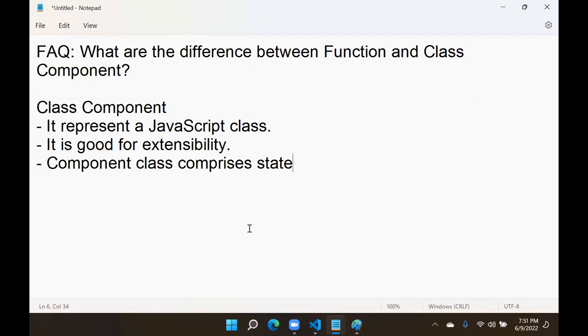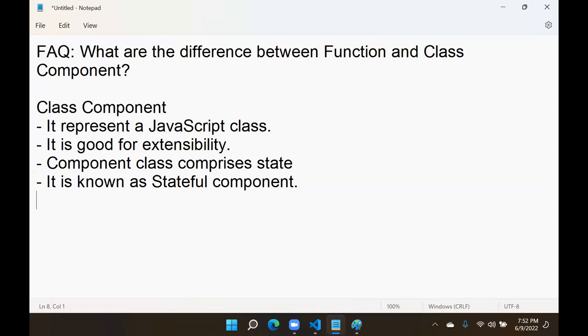That's very good. That means if it has a predefined state, then it is easy to store the data and maintain the data across requests. So that is the reason it is known as a stateful component. We call it a stateful component. Stateful components means they have state. State is configured by default for a class, so that we can easily use the state. You can easily configure the state.